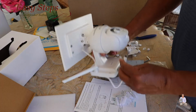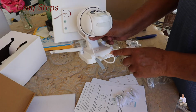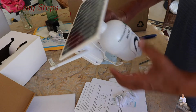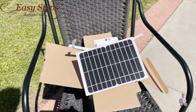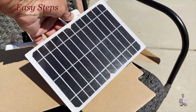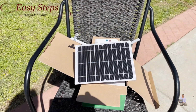So this is the USB cable that will get plugged in. As you can see, after plugging in, the red light appeared. It started charging up with the solar. This is a bright sunny day. So this is what I did. I just placed the solar panel right here along with the camera, so it will charge up.